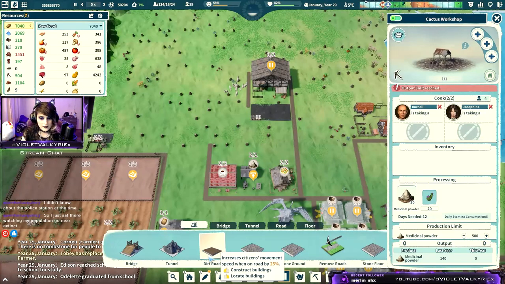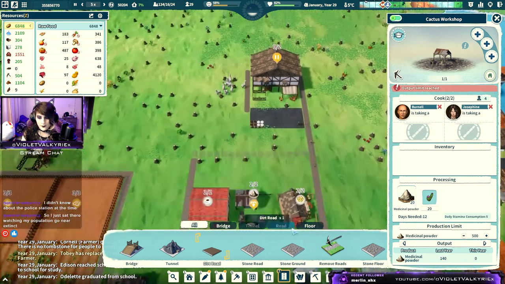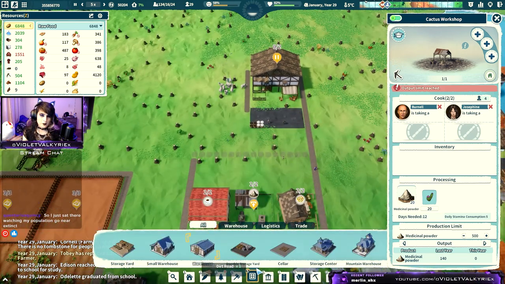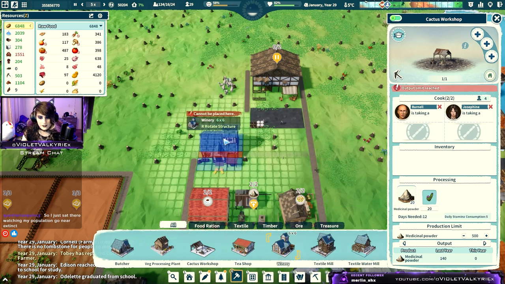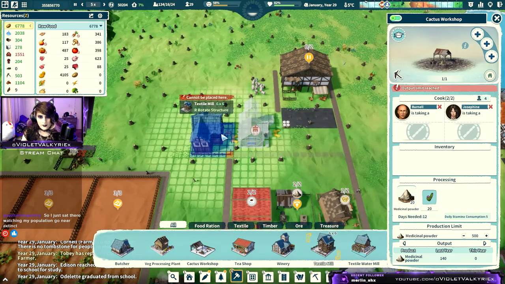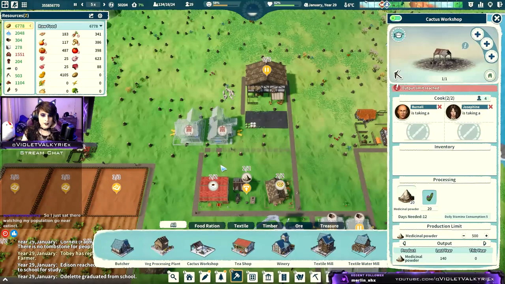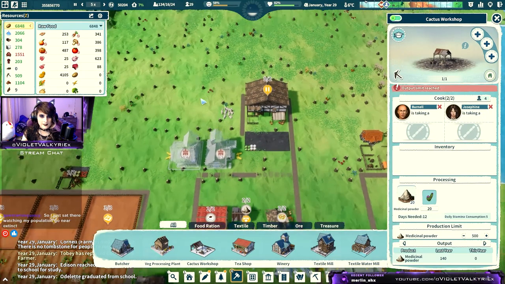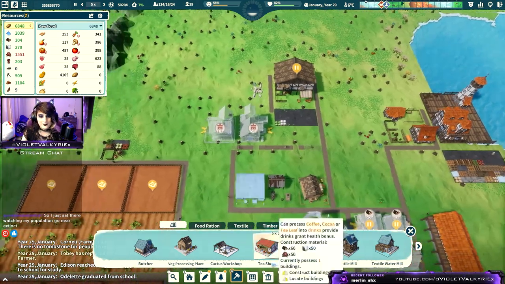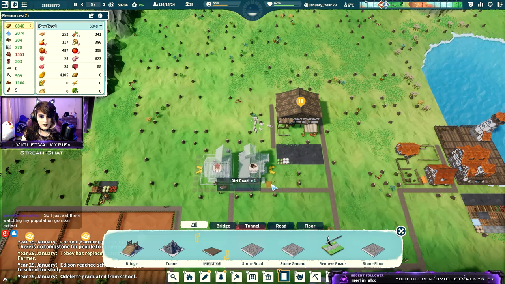So let me see here. If I had 5x5, 1, 2, 3, 4, 5, then the row would go across here. So I'm just going to start doing a pre-layout of what it's going to turn out to be later. So winery here, textile mill here, and that way I can fit three more 5x5s here and then start building 6x6 this way. Whoops. It's just the way I like to set up my thing.